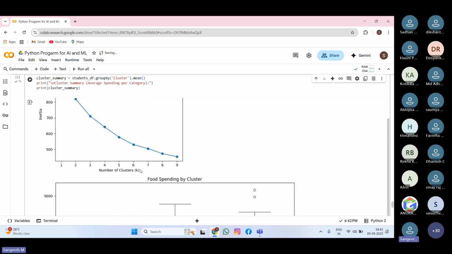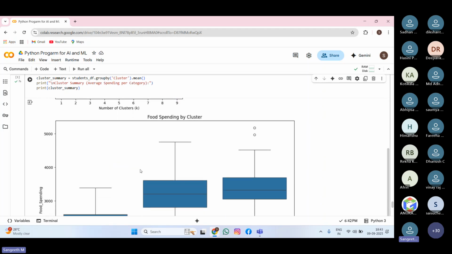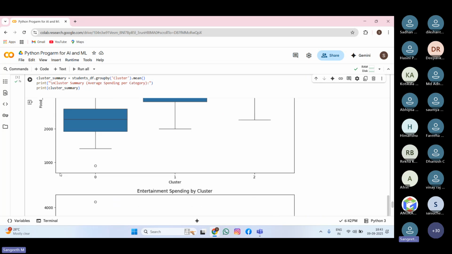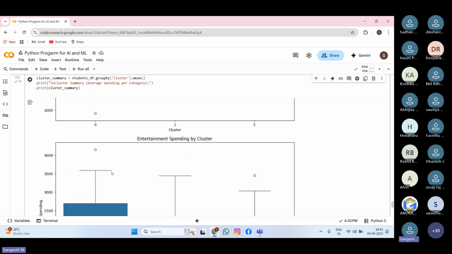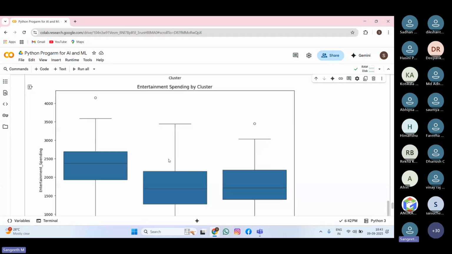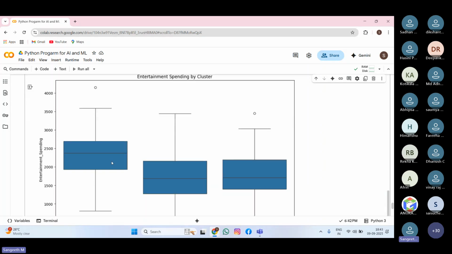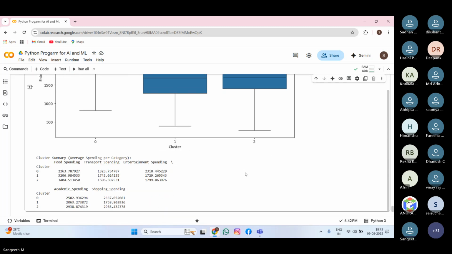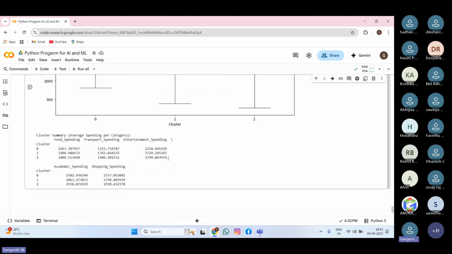And here the food spending by clusters, with the spending amount. And here the entertainment spending by clusters, with the entertainment spending amount, for cluster 0, cluster 1, and cluster 2. And the final output of the program: the cluster summary, showing academic spending, shopping, food spending, transport spending, and entertainment spending for each cluster.